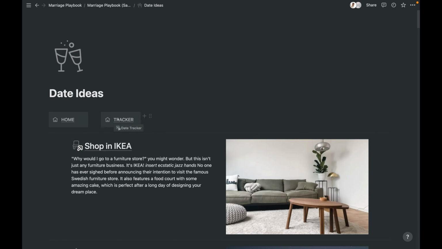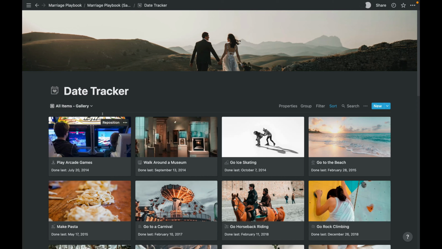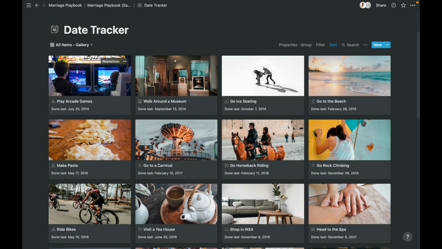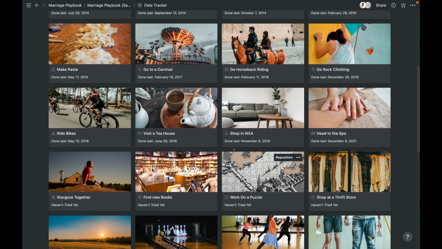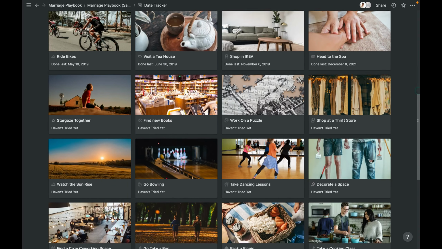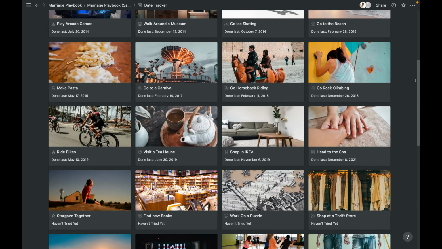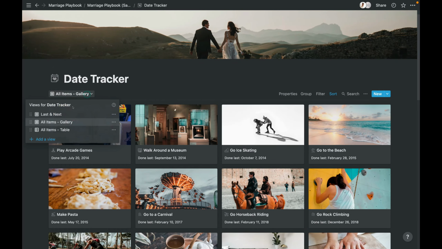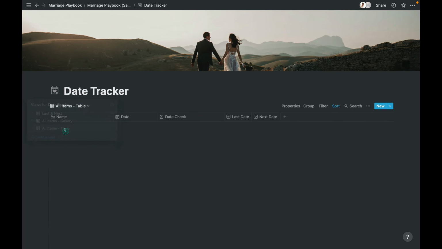If you go to the tracker, you have different views here. These are so that you can see at a glance what the ideas are with photos. But if you want to enter data, it's better to do that in the table.